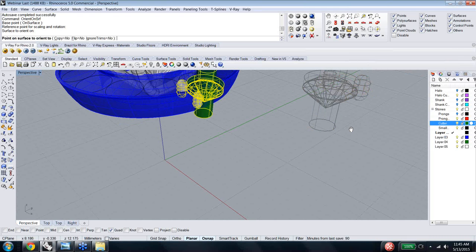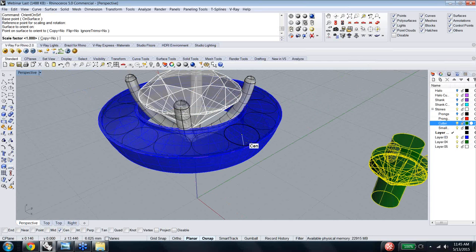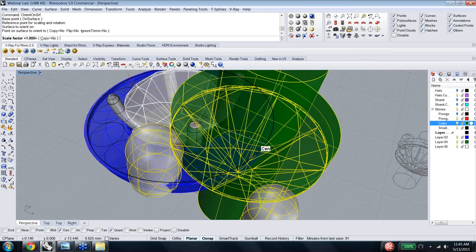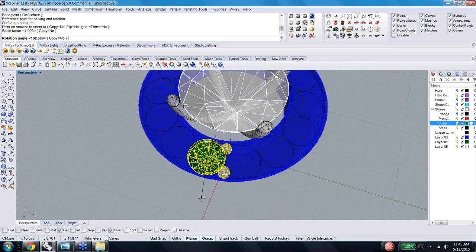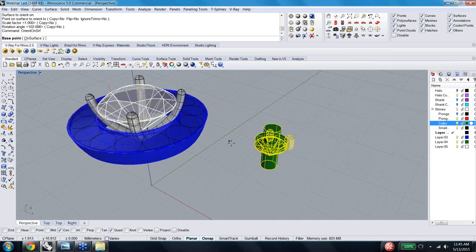Surface to orient on. Okay. We're going to find the center now. I want to make sure that only center's on first. Center and then quad. Okay, so I've just found the quad point, and you can see that it's snapping right into size there based on that circle. So center, if you have to do it a different way, that's fine. And then I'm going to use the center O-snap here. Let's see if I did it wrong, you guys. Oh, I did it wrong. I'm the worst. So normally, the center O-snap would go out and find the thing one last time.